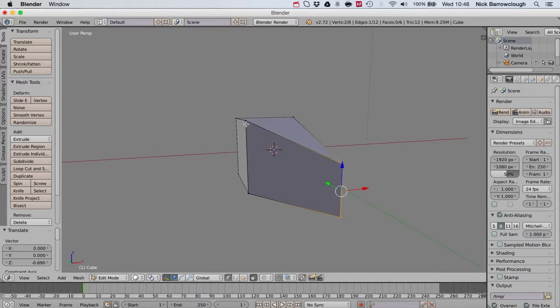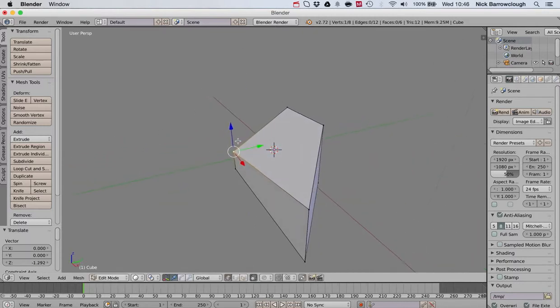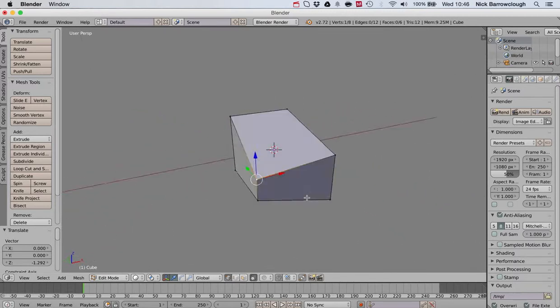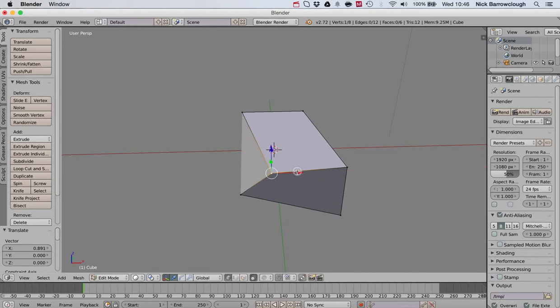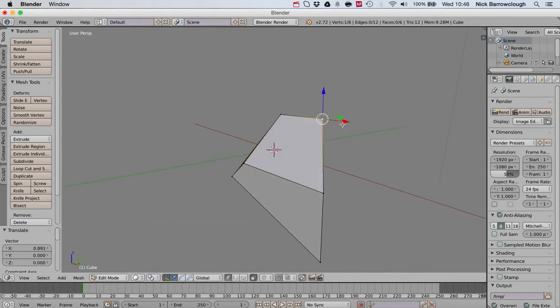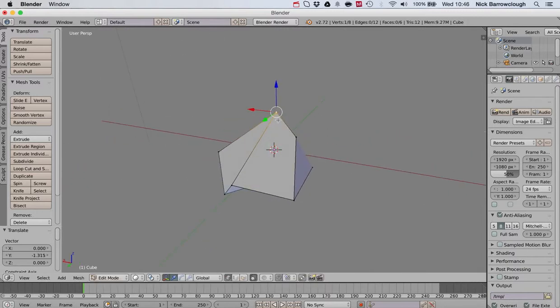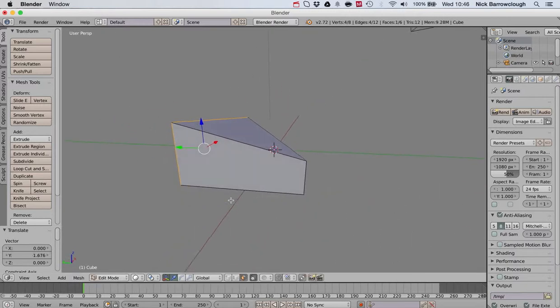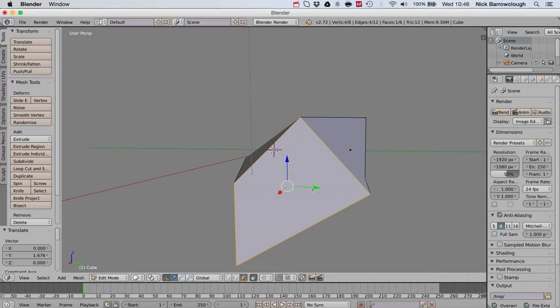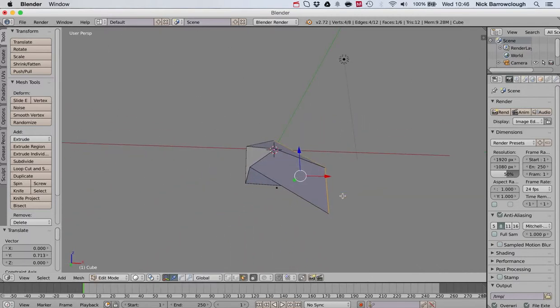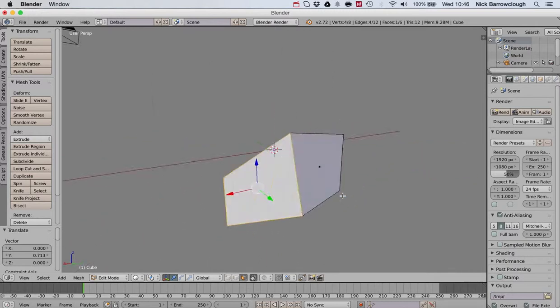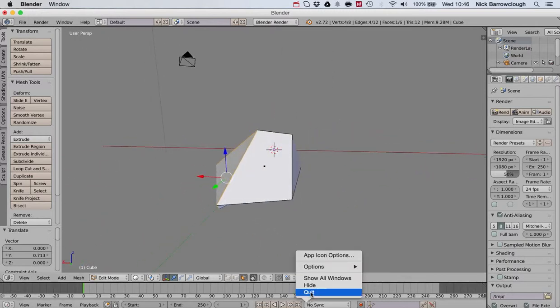You can do the same if we grab a vertex. Let's take this corner here and we'll drag this vertex down, and you'll see that now that just affects the corner rather than the whole line. So we can move these vertices around as we begin to manipulate our shape. And of course we can also grab faces, and you can do the same with those. We can drag faces around, so you can drag the whole face in a certain direction that you want it to go. And you can see our cube is now taking on this very funky looking geometric shape there.